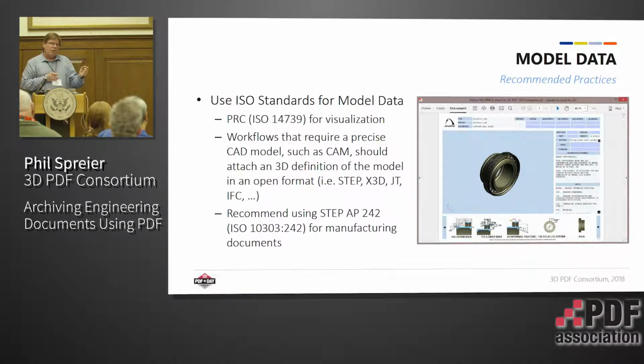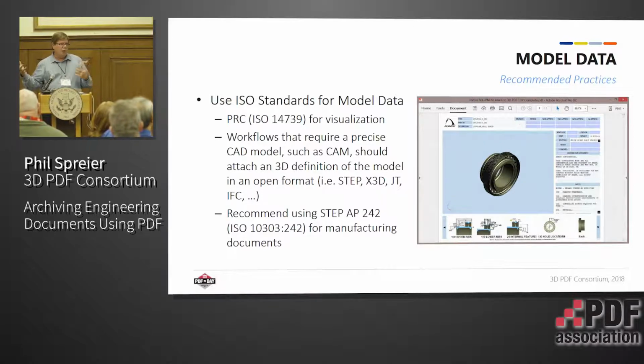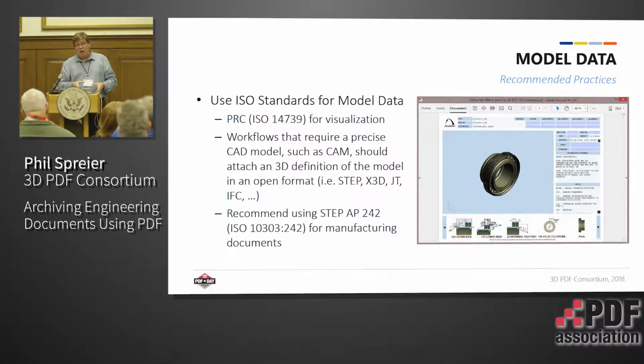The number one open file format for manufacturing is the STEP file format. So what we suggest is that you attach a STEP file to a PDF file, use the PDF file for all your viewing, collaboration, measurement, markup, or whatnot. But if you need to actually cut a part, you then use that STEP file to cut that part, because every CAD system reads a STEP file, so it becomes very easy. Now you have a lightweight visualization software for containing all your information and collaborating and visualizing, and then when you need to cut the part, you have the actual digital representation.